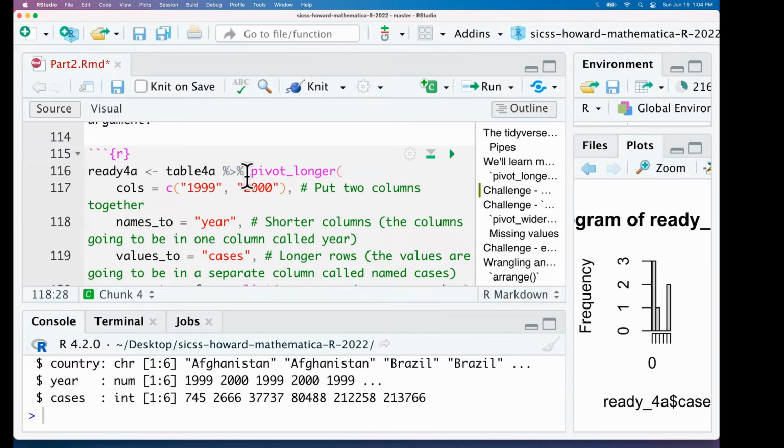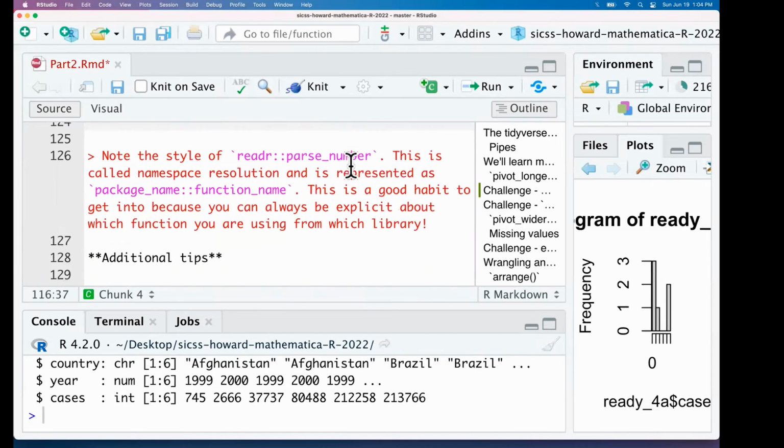And we're just taking the thing on the left and piping it into the thing on the right. So this time we're saying take the data and pipe it into this function. Let's do a couple other examples and we'll try to answer your questions here.